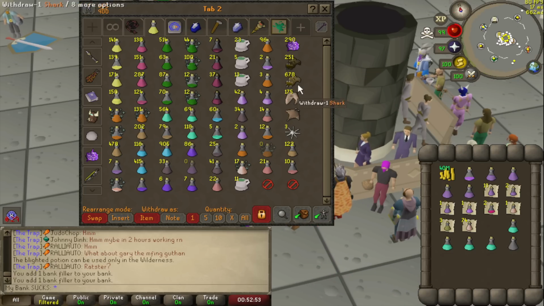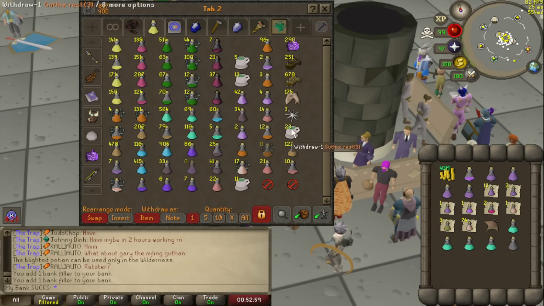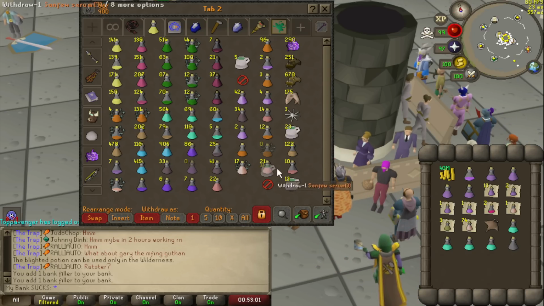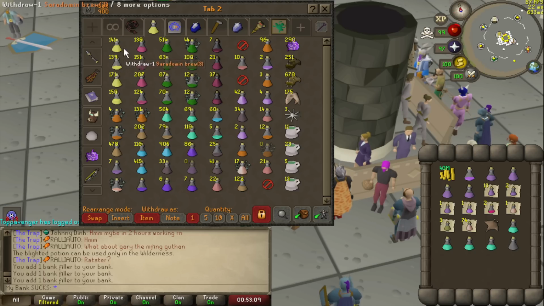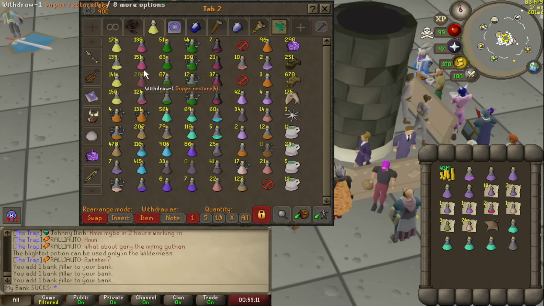So before I head... okay, I need to get rid of one thing here. There's a singular manta ray. I'm going to get rid of that. And now that I can have all these T's set up, I can do 1 dose, 2 dose, 3 dose, and 4 dose down the sides here, which is not the cleanest way of doing it, but it works for now. And now I'm actually going to start sorting out the exact area I want things to be in.